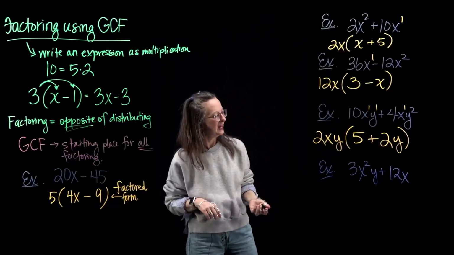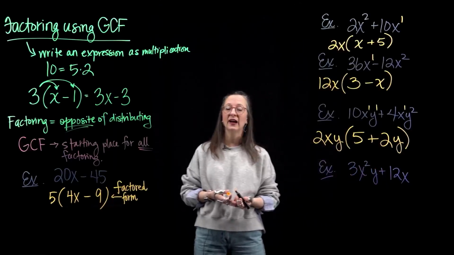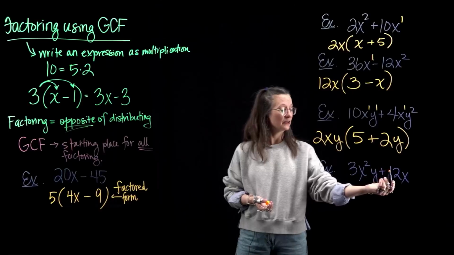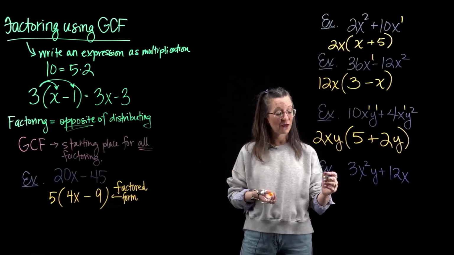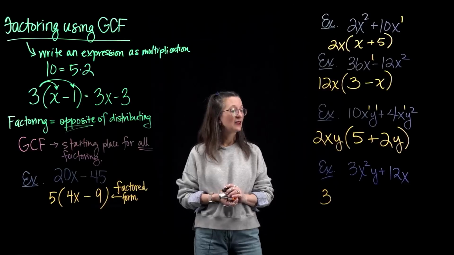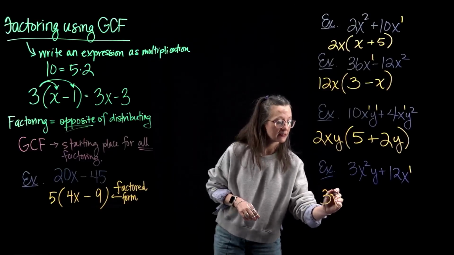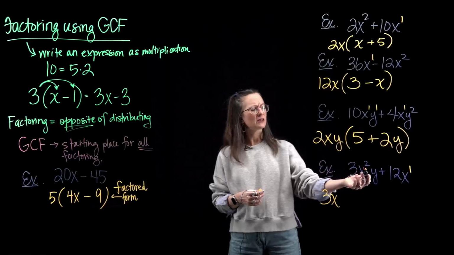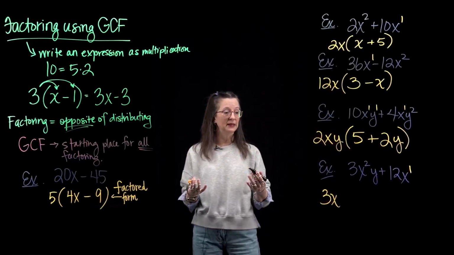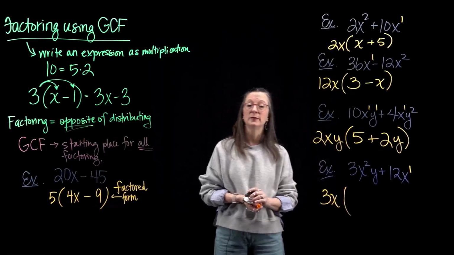All right, one more. For this one, we want to factor 3x squared y plus 12x. All right. Again, numbers first. 3 and 12 share a factor of 3. So my GCF in the number part would be 3. X squared and x to the first power, they share an x. And then 3x squared y has a y. The other one doesn't. So I cannot factor out a y piece because they don't have a y in common. All right, so my GCF would be 3x.